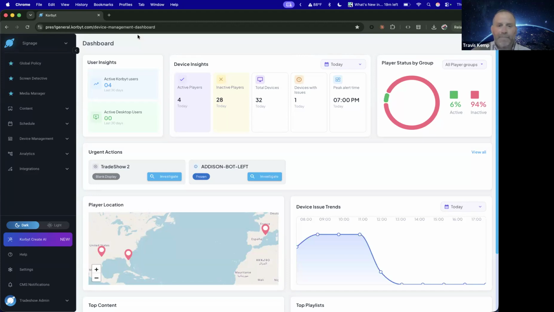I should note, as the responses come in, the first two features Max showed us, the Canva Integration and Launchpad, are really focused on content generation, content curation, both done within the CMS, but also done via third-party tools. ScreenDetective is really focused on managing your deployment, your fleet of media players, whether it's large or small. So really excited to dig into that here. All right, let's go ahead and end the poll.